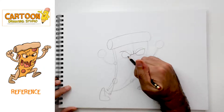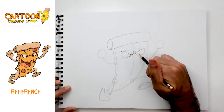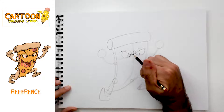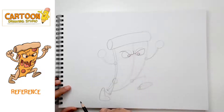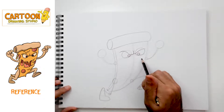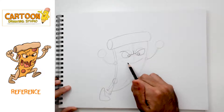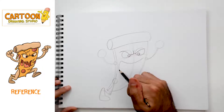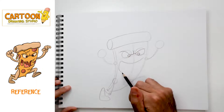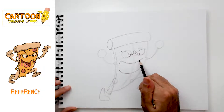Let's go ahead and get the pupils in there. I'm gonna draw one pupil here towards this corner and the other pupil here, because he is looking straight on — he's running after us, this pizza monster. Now let's get his mouth in here. I'm gonna start on this side and arc around to the other side — this looks like a smile, right? But he's gonna have his mouth open like this because his eyebrows are down and he has this angry expression.